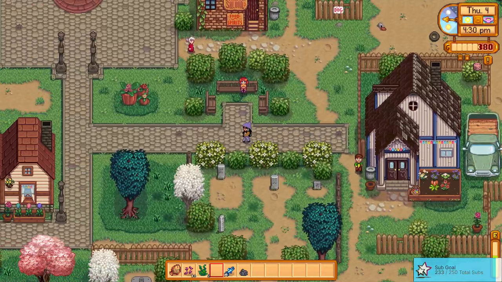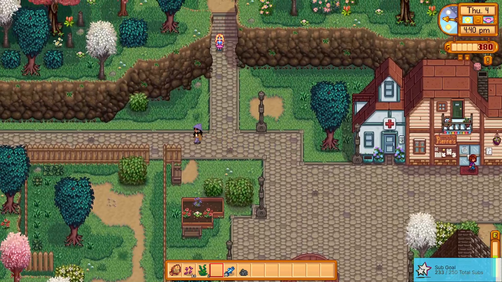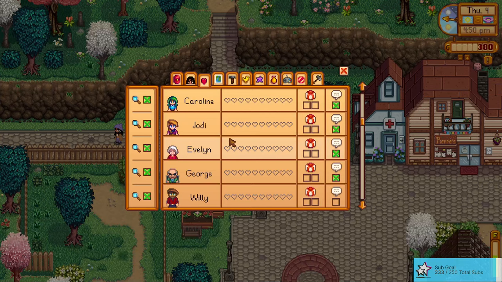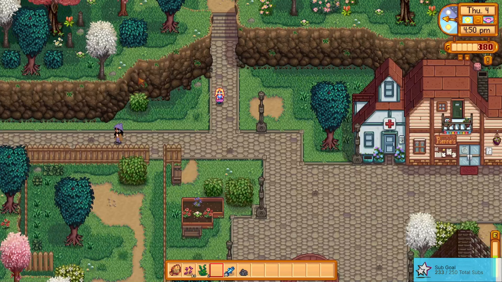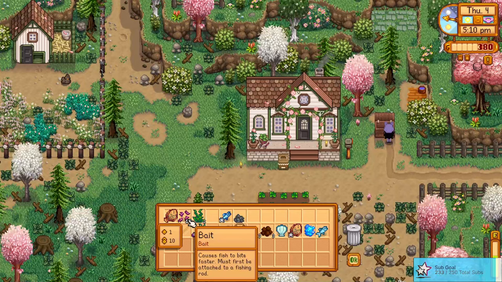Cause look, what if we decide to 100% Stardew Valley, which I've never done? What if we decide to do that, girl? Who haven't I met? Oh, Haley and the little girl and the wizard. Okay, hey, Haley. Okay, I need to meet Jazz and the wizard and I'm done. That should be easy. But first, let's go plant all of this stuff, and I guess spend the rest of our day fishing.